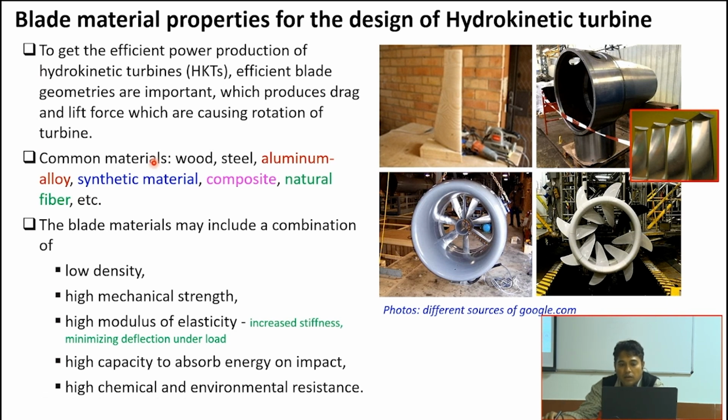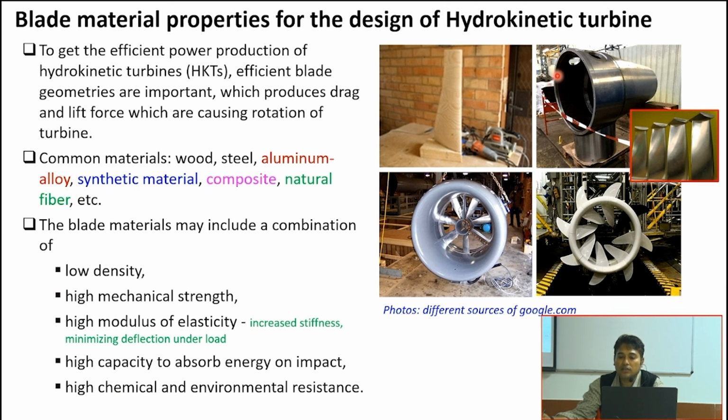You can see here are 4 photographs. In the first one, they have basically selected some natural material, that means wood. They have prepared a blade through wood, because preparing this particular blade through wood is kind of easy. That means workmanship is easy. But if you put this wood material into the water, it will be a problem, it will not work. So you have to provide some coating here. Then only you can put it into the water, but still that is not popular in the case of the hydrokinetic turbine, because the reliability of this particular coating will be questionable.